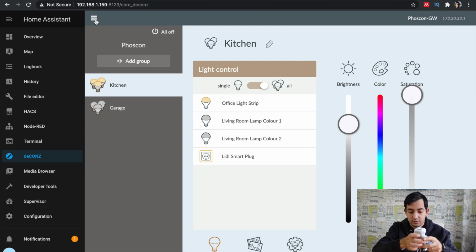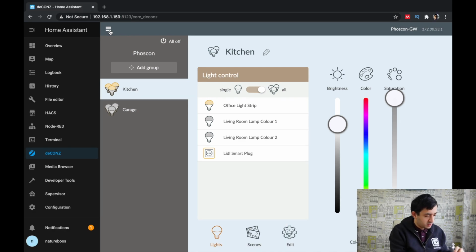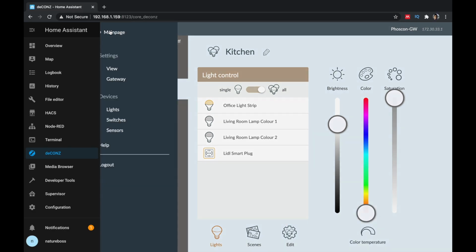So here I have the light strip. As I've showed you in the other video, it's quite simple to connect up. Just connect this connector piece here, and you will need to connect it to the light strip. Very straightforward to do.